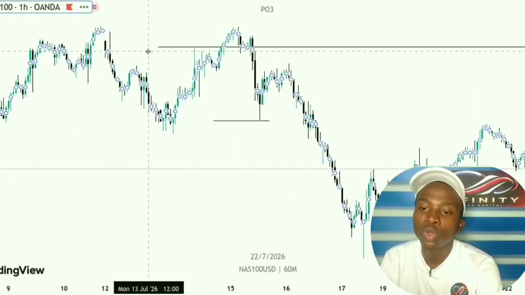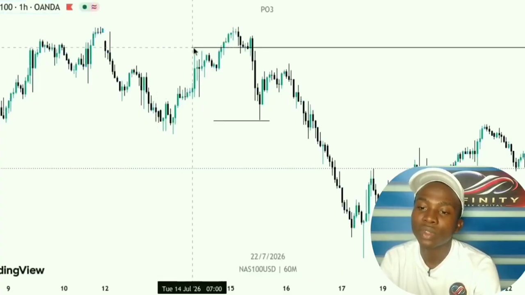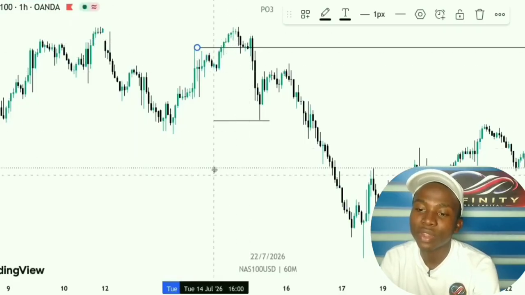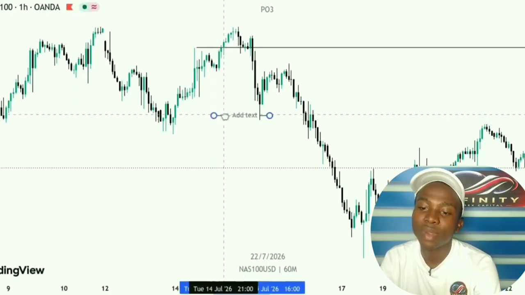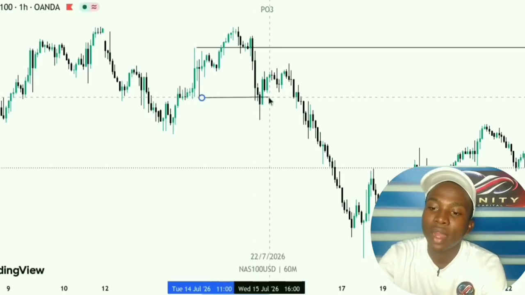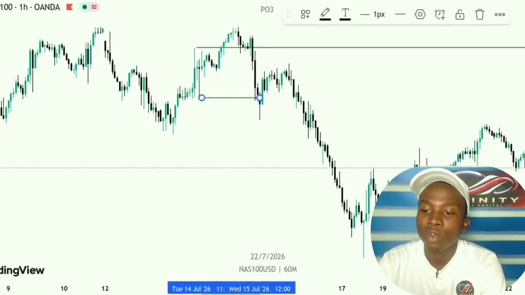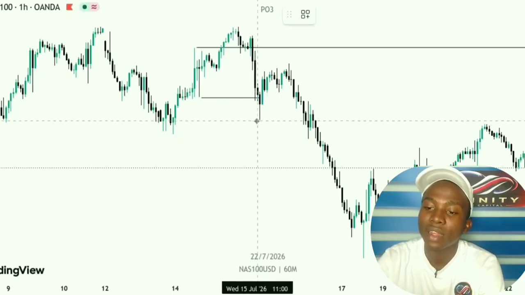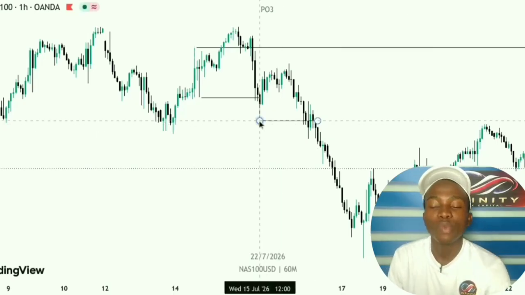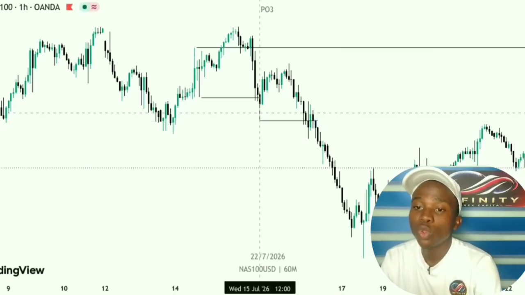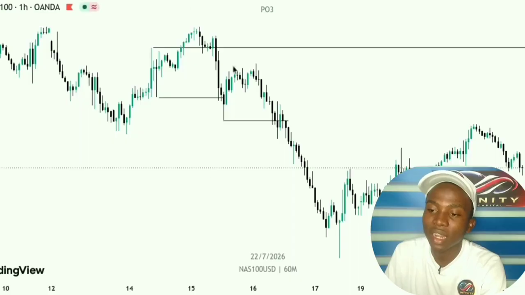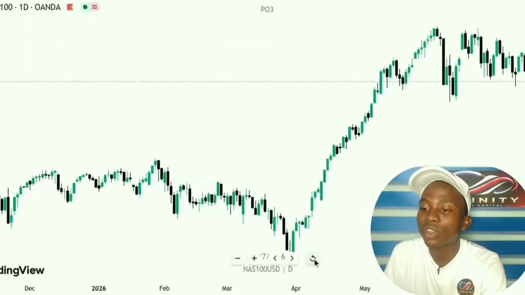So you can see price has liquidity above and then a breakout of structure to the downside here. We got breakout of structure here, the first breakout of structure that we got at that level, and then we got another breakout of structure. On the daily time frame, you can see this low is the previous candle low. So you can save yourself a lot of time if you just focus on one single candle to read market structure, you know what I mean?